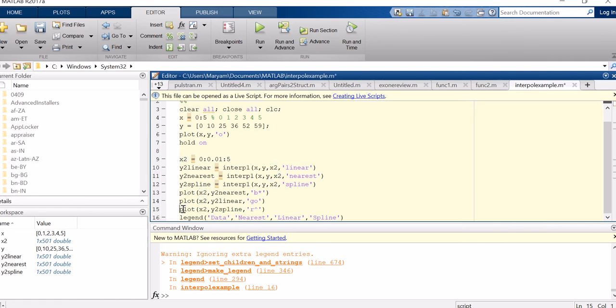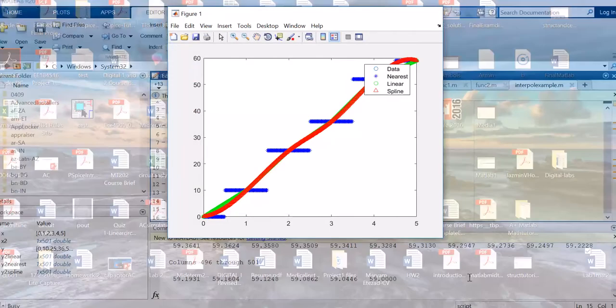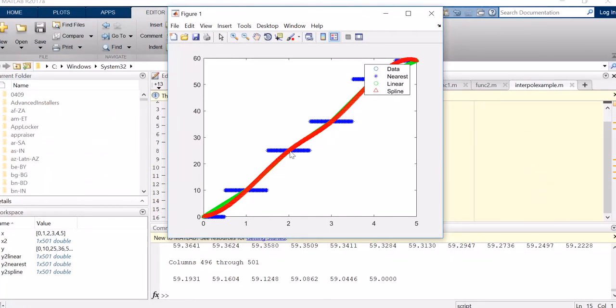The spline is red. And this is a spline, which is basically a curve that connects your data points together. So you have actually a curve that defines your data set that you got, for example, from an experiment.